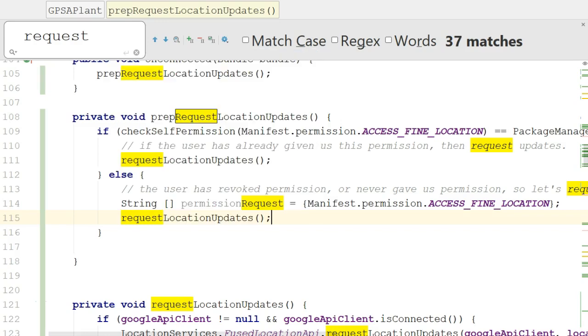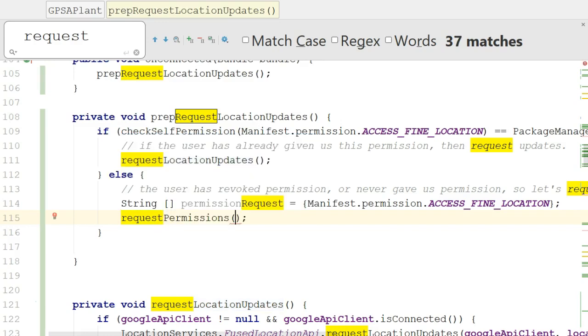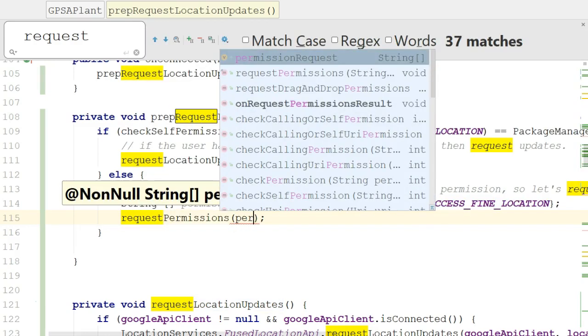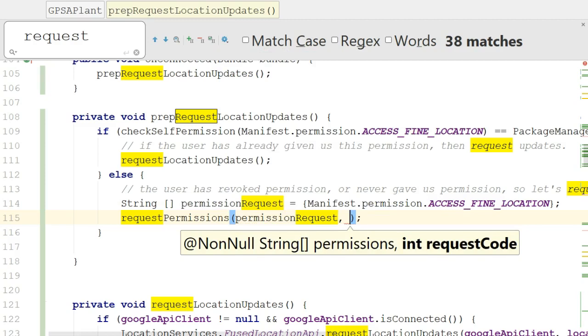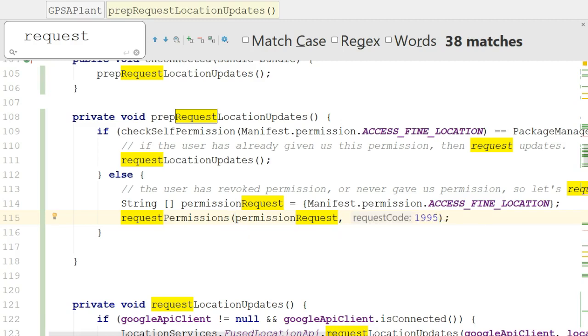Request permission, this is where we're requesting a permission from the user. requestPermissions. And we start by passing in the permission request that we made up above. And then we need to give it some kind of unique identifier, some kind of self-addressed stamped envelope. We'll say 1995 here, which is just a unique number, one that I just made up. Now, of course, 1995 is a magic number because it doesn't have any meaning.